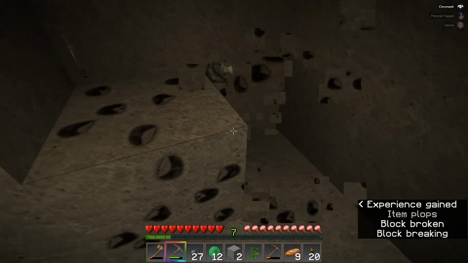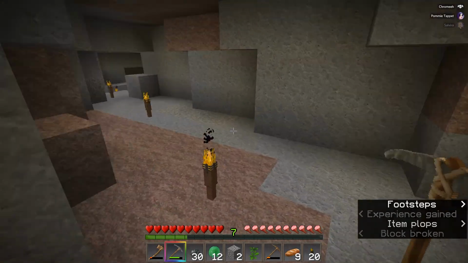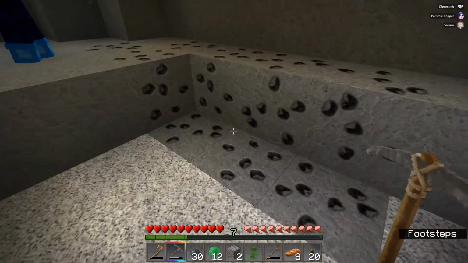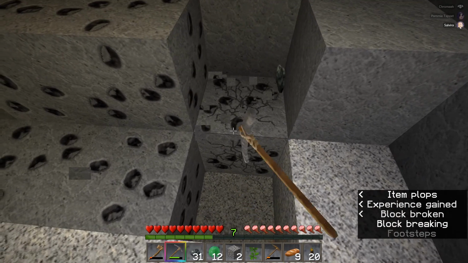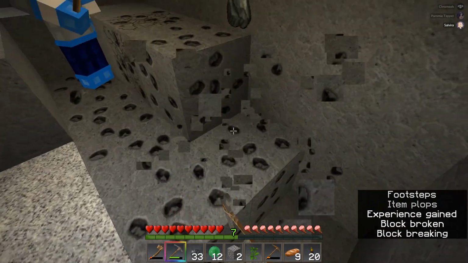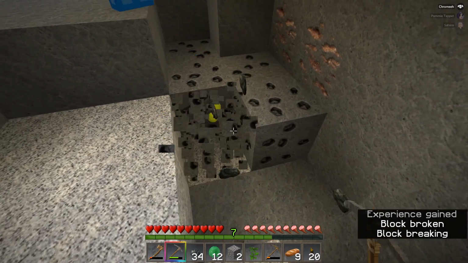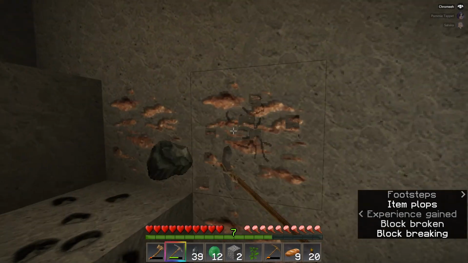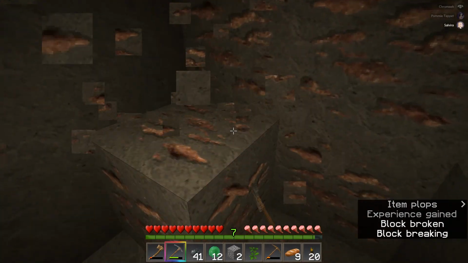I got 12 slime balls to bring back, so that's good. But 6 iron so far. Nice. Wonderful. 20. Beautiful. 30, 31 coal. Yeah, I got a lot of coal as well. Iron! Yay! Not diamonds, but there's still iron. That means better than nothing. Indeed.